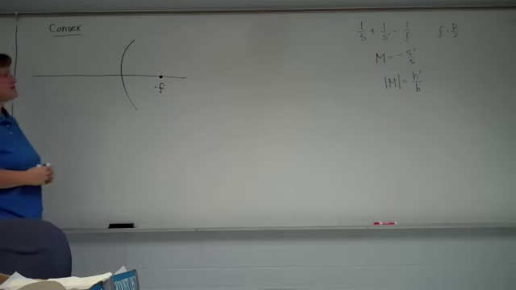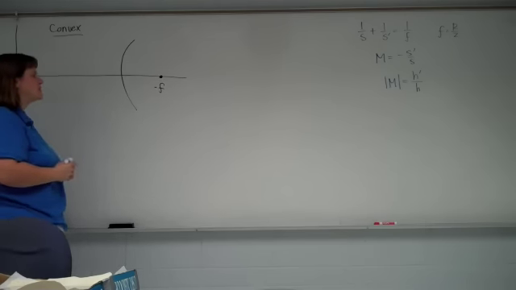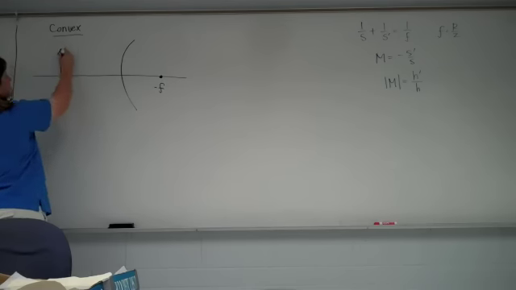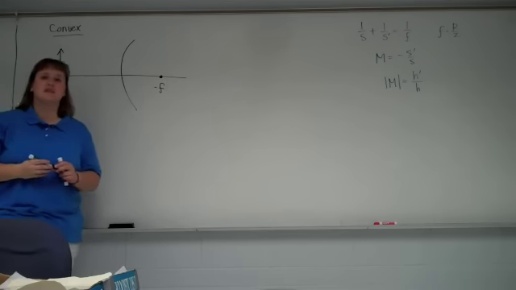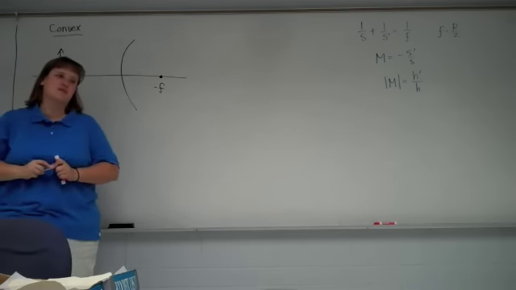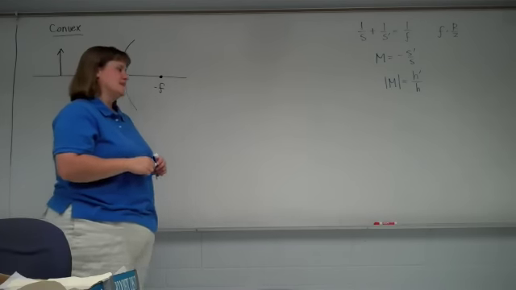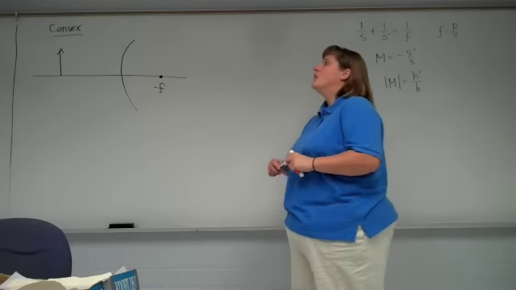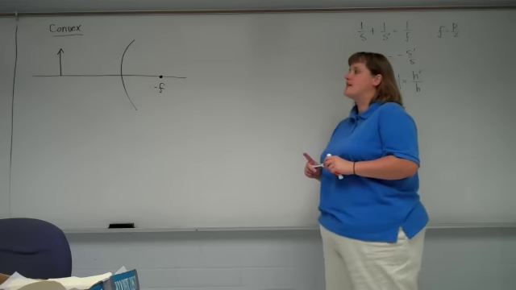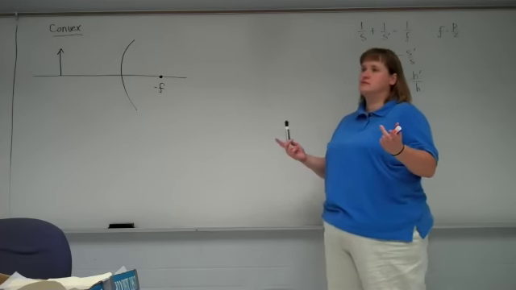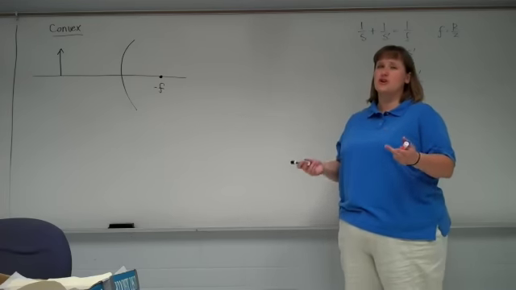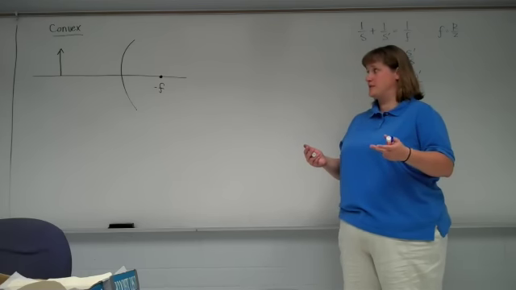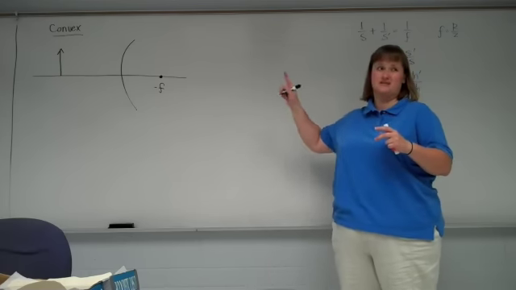Now for our object. Our book is incredibly creative, or not. We use an arrow, something just basic and simple, to represent the object. It doesn't have to be an arrow. You could draw a person or something if you want. We're only going to draw a couple of light rays, we're going to draw 2. You can certainly draw more, but if you want to draw more than 2, then you need to be a lot more careful in your sketching.